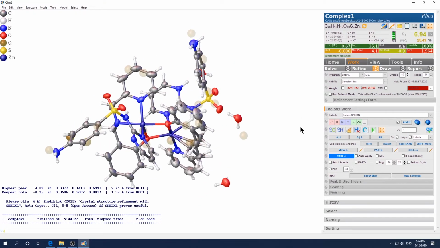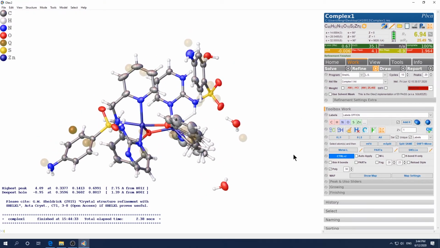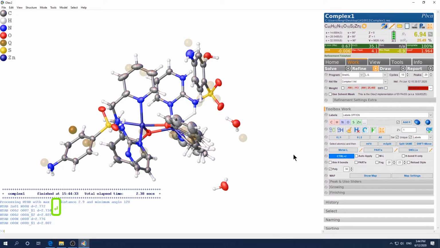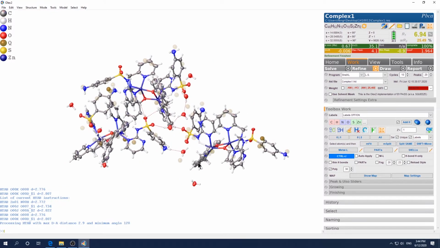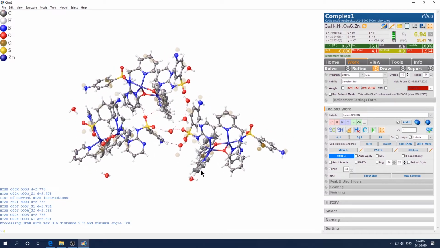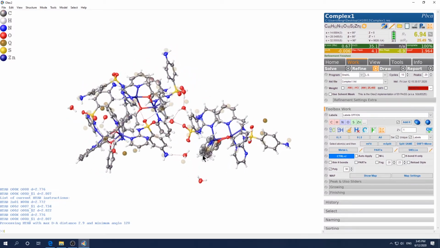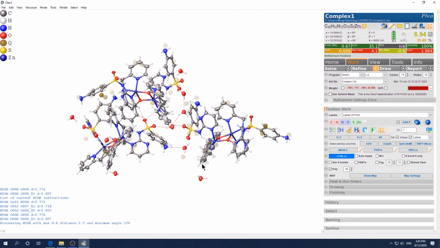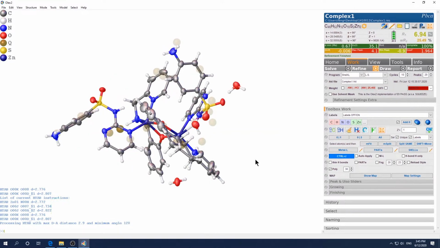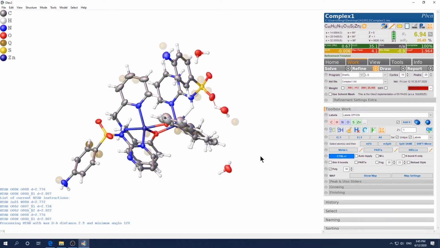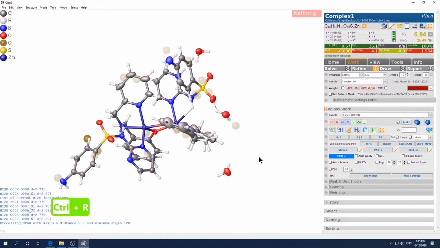Okay, and we want to see if the hydrogen bonding is making sense. So just type HTAB to bring up the hydrogen bonding. Let's HTAB, then dash G. Okay, let's see. Yeah, most of them are making sense. Good, good. Okay, just type FUSE to bring back to the asymmetric unit. Okay, let's continue to refine.